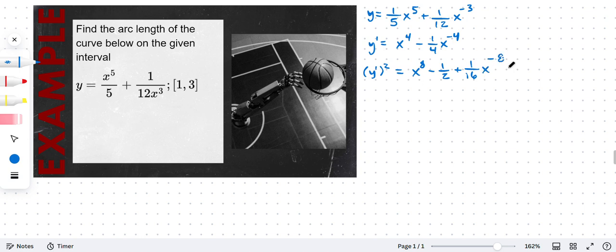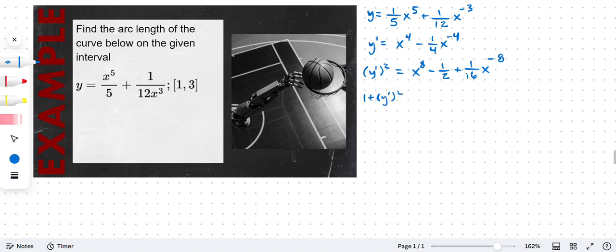So if doing that without actually writing it out was a little bit tricky, and you're like, where did that negative one half come from? Just throw some parentheses around this thing, put another set of parentheses next to it, do the distributive property, combine your like terms, you'll end up here. So now we want to add 1.